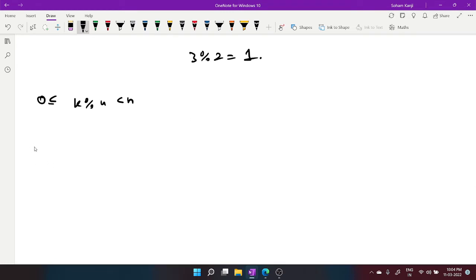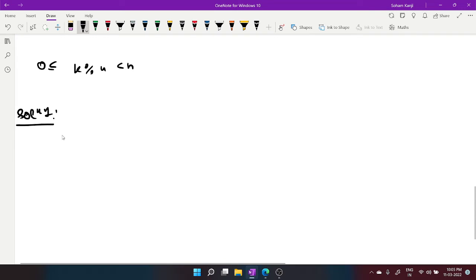Okay, now how to solve this problem? One very simple solution, let's call it solution 1. We can first of all store the elements in some kind of an array or vector. Let's say I'm taking a vector int v. Do we have to get the length of the linked list? Not really. We can just traverse the linked list.